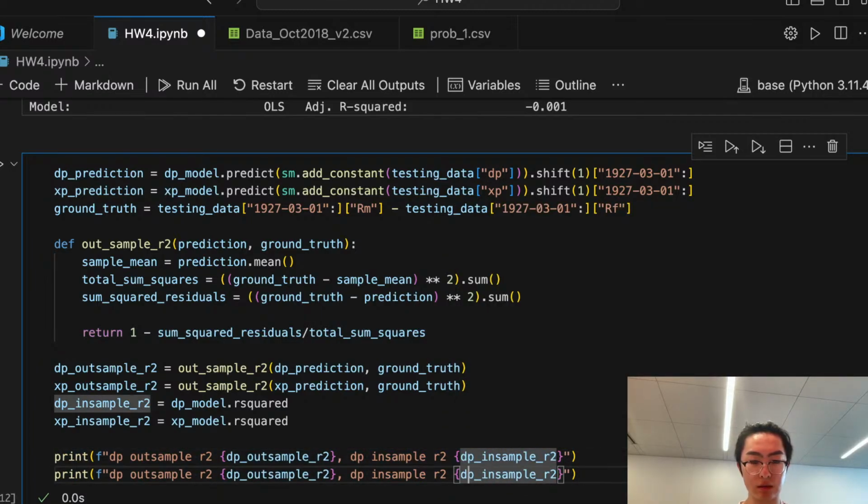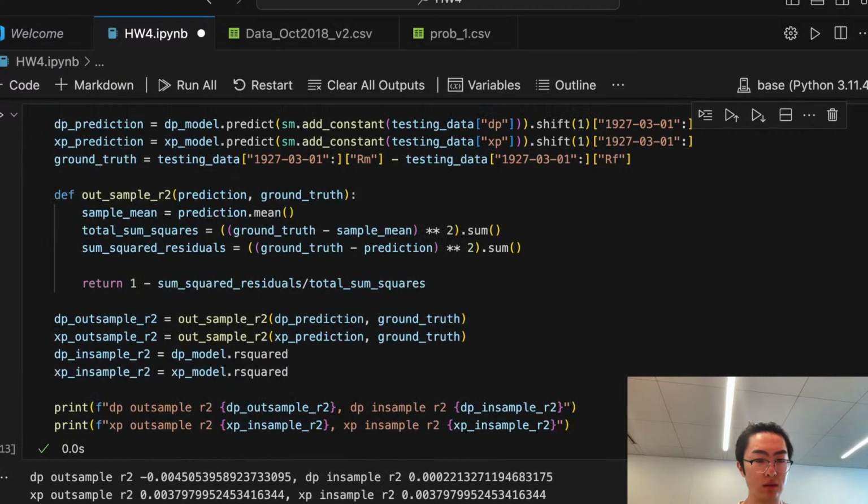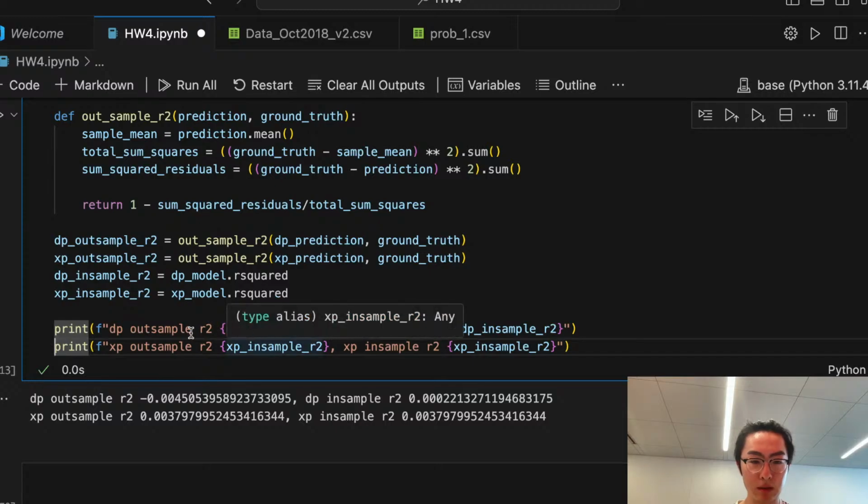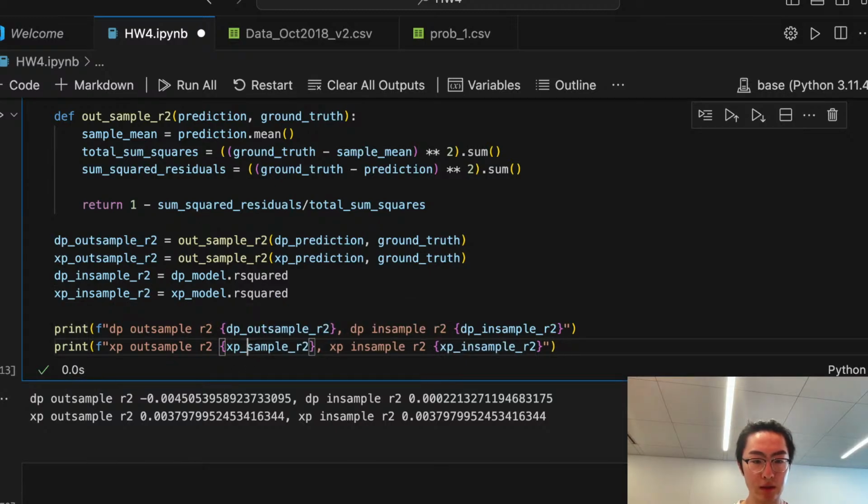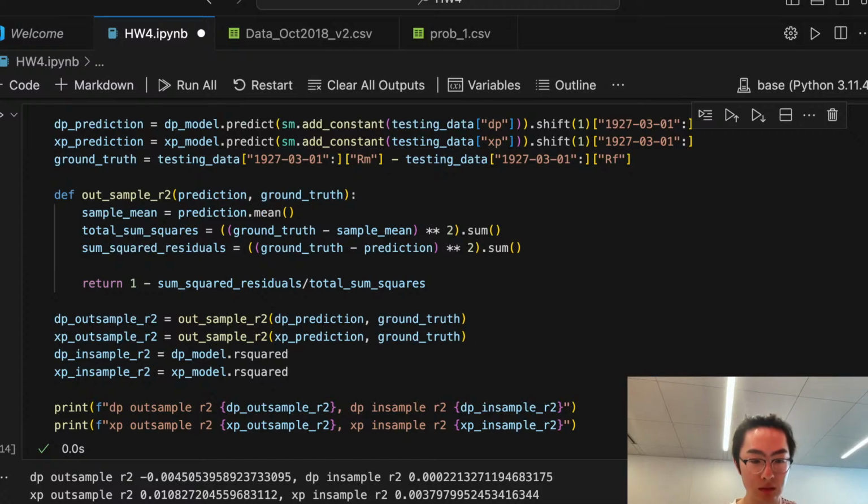And we'll just do the same for XP. These are the exact same. Why is that? Okay, well, seems like out-of-sample is actually better.